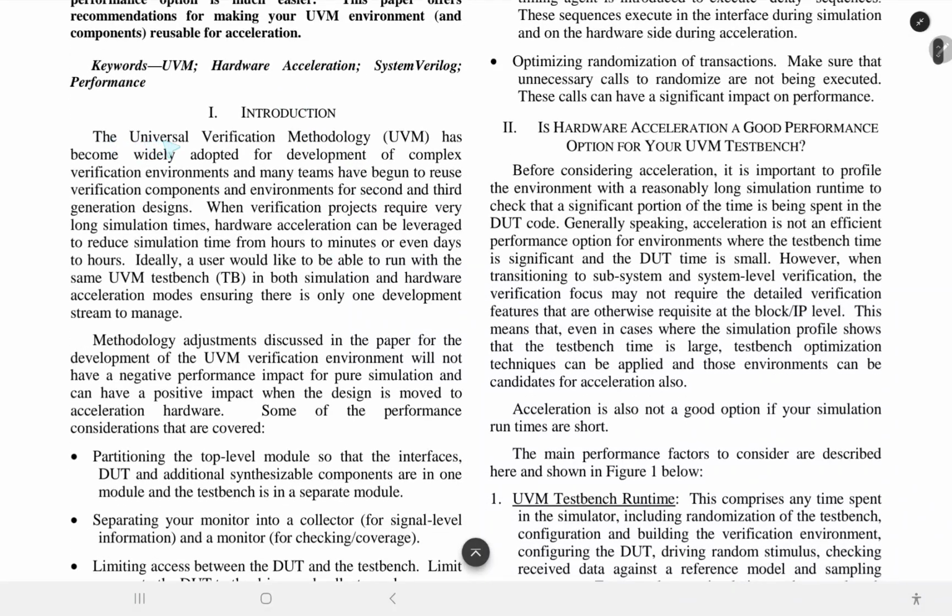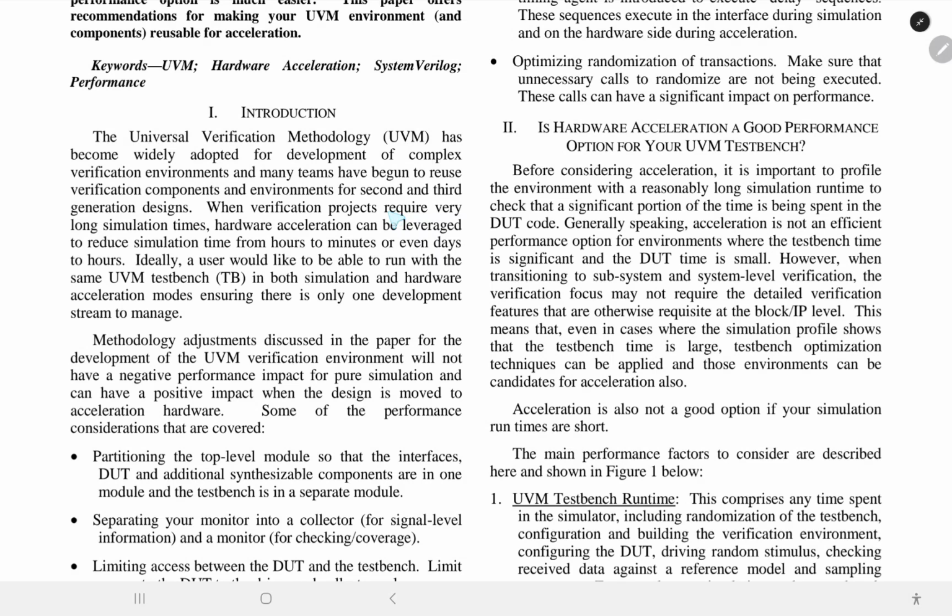Introduction. The UVM, the Universal Verification Methodology, has become widely adopted for development of complex verification environments, and many teams have begun to reuse the verification components and the environment for second and third generation designs.